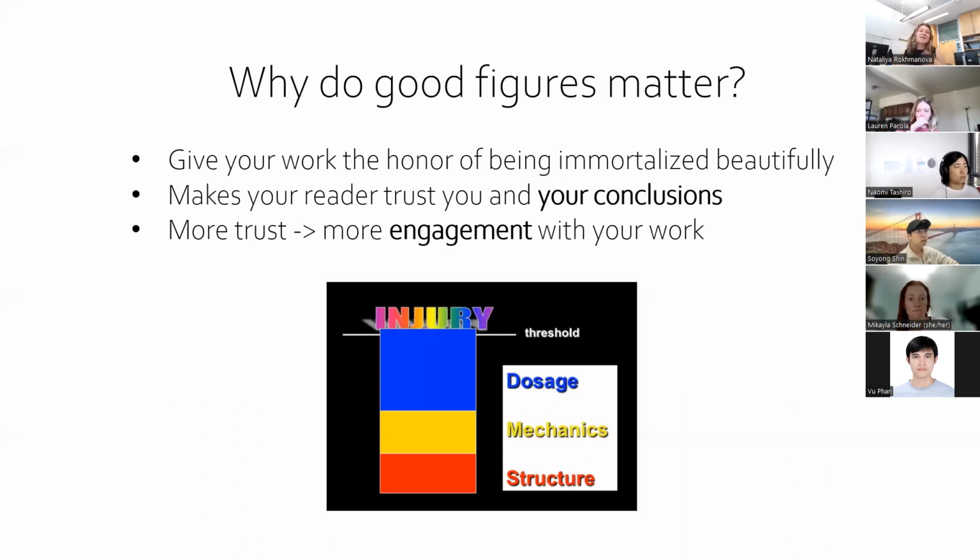This might not even be an intentional thing, this might be a subconscious thing, but when you see a figure with a typo or maybe a questionable color selection, you start questioning not just the figure, but the researcher that created the figure. And you think, okay, if there's a typo in the figure, maybe there was a bug in the code. And so maybe I can't trust their results as much as I would like to. Having trust in your paper results in more engagement with your work. So hopefully more citations, more opportunities for collaboration, more people asking you questions about it. That's the direction that we want to head to.